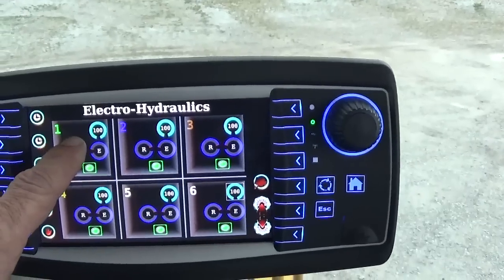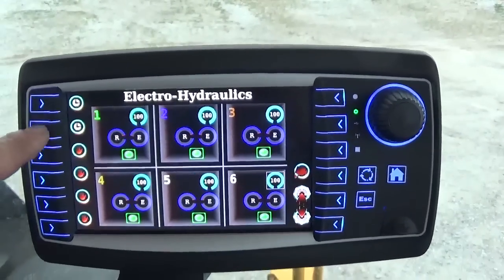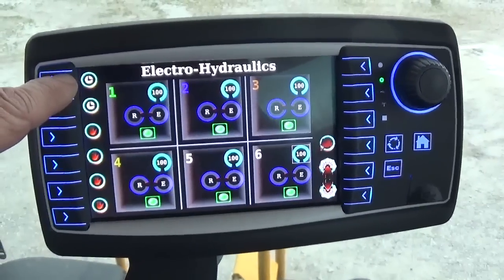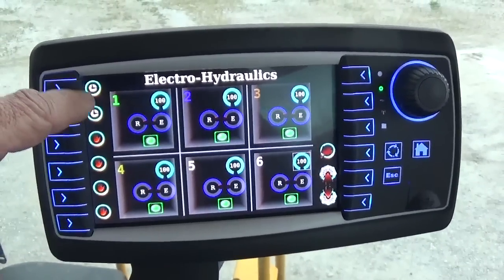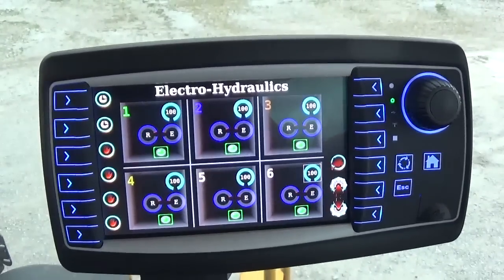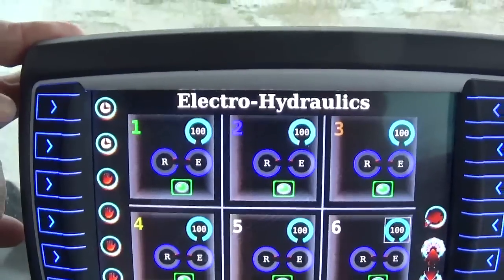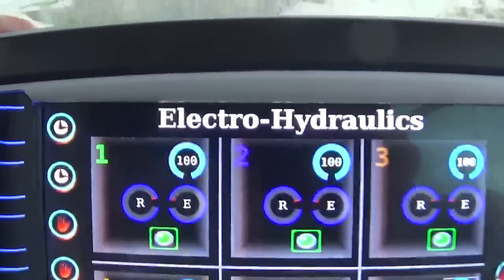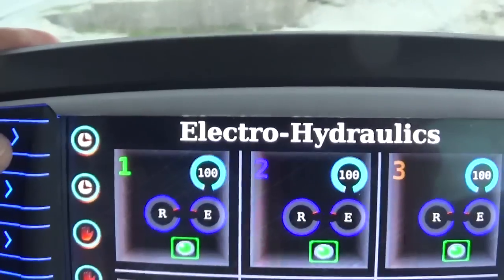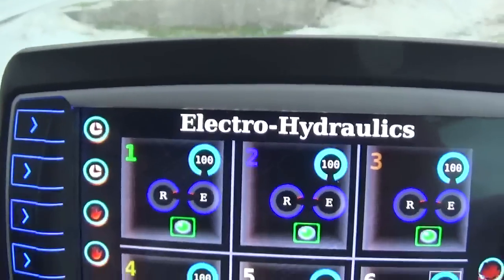Okay, so remote 1 controls 2, 3, 4, 5, and 6, and our buttons down the side here control each one. So we can run these in 3 different modes. We can run time detent, we can run them in manual, or we can run them in continuous flow. And to change that, right now looking at the remotes, number 1 and number 2 are already set. They're on time detent, and if I want to change that, we just press and hold the button to the remote we want to change.